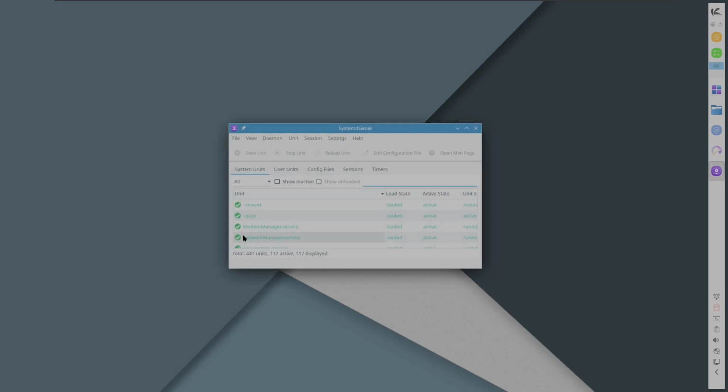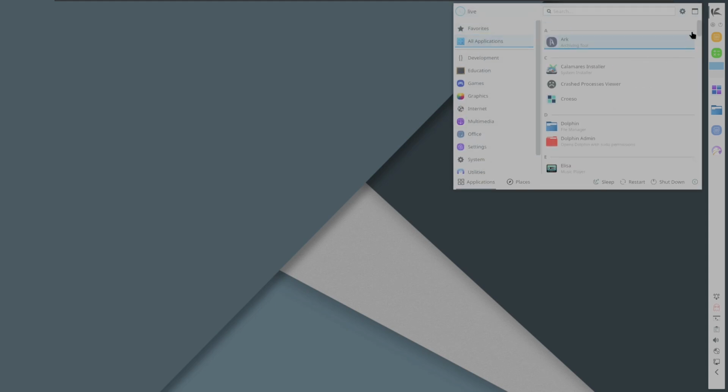Usually the system monitor should be available in KaOS, but we are not finding it. So let's look in all the applications. I don't find any system monitor or task manager in KaOS, so that's pretty odd right now. Usually it will be available, but in this case there is no system monitor, task manager or KSysGuard.